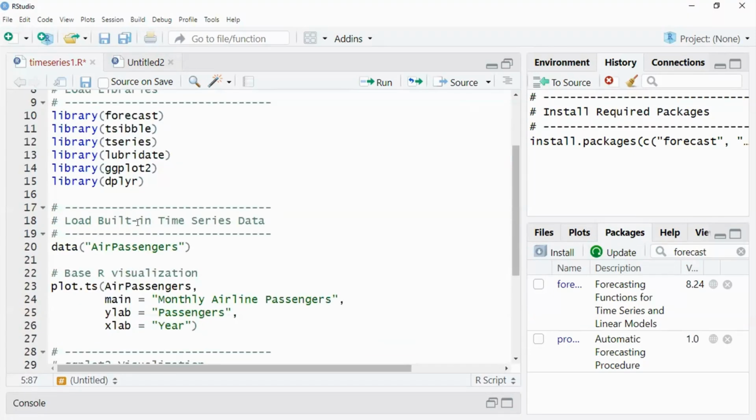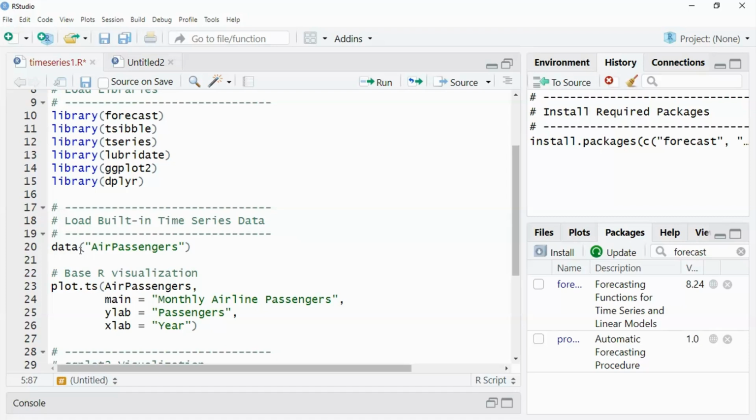So now we are ready with the installation of packages required for the time series analysis. Now, as we already discussed, we are going to use this AirPassengers data set. So let us understand what the AirPassengers data set is. I again repeat that AirPassengers is an inbuilt data set. There is a repository of data sets available in RStudio, and we can use that data set for study purposes.